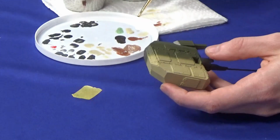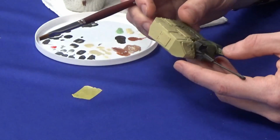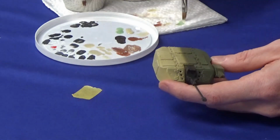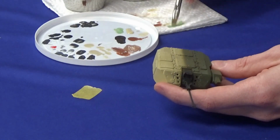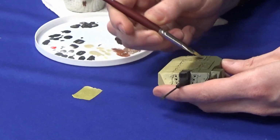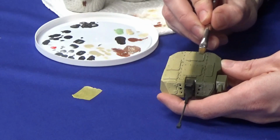We can do the same thing on the green area, but I might try some dry brushing there just to show you how you can do this a little bit more quick and dirty if you're new to the hobby. I don't do much dry brushing, so hopefully I do a good job here. So I get some paint on my paintbrush. I wipe off as much of it as I can, so I just have the barest little hint. And then we can just try to catch the edges. Yeah, that's all right. That's better. I'm not too experienced with this, honestly.